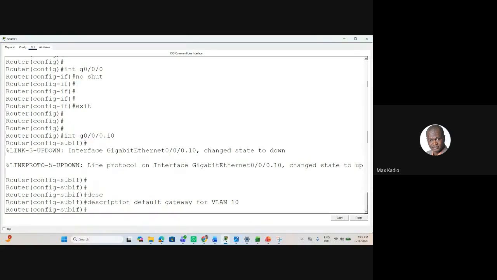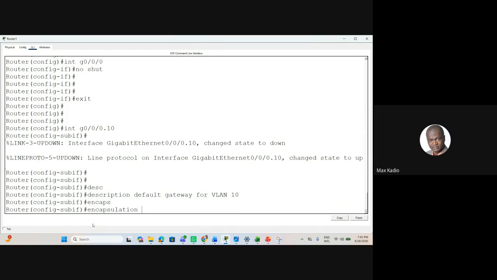Let's continue our CCNA. So interface G0/0/0.10. Description: default gateway for VLAN 10. After that, encapsulation dot1Q 10 for VLAN 10.